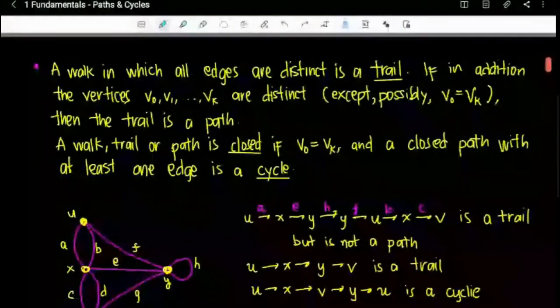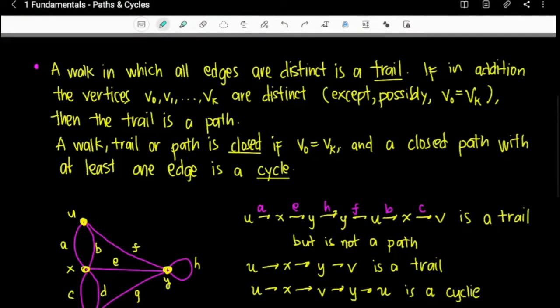So a walk in which all edges are distinct is a trail. So the difference between a walk and a trail is that a trail has distinct edges. So you can repeat a vertex, but for it to be a trail, you should have distinct edges. Pag sinabing trail, you're talking of specific na dadaanan. So, ibig sabihin, pag naulit mo yung edge, hindi na yung trail. Kasi ang trail, dapat unique yung mga edge. So, a trail is a walk with distinct edges. Hindi na ulit yung edges.